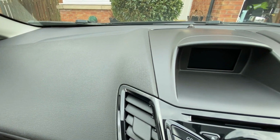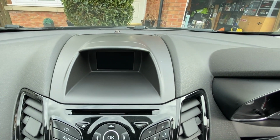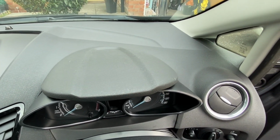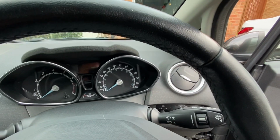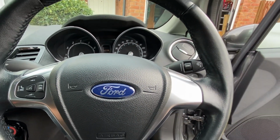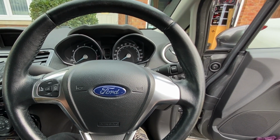Now I have never been one for dressing up plastic dash trims or anything, so what you're seeing is what it's left after removing with the cloth. Yes, the steering wheel needs a clean, but that needs a leather cleaner, and interior cleaner isn't advisable for use on leather.